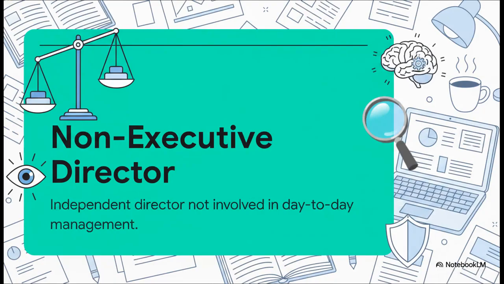And then, in total contrast, we have the non-executive director. Now, in the English business world, absolutely everyone just calls them a NED. NEDs are the outsiders. They are not employees, and they definitely do not manage the day-to-day operations. So, why are they even there? Well, the entire cornerstone of this role comes down to one absolutely vital vocabulary word: independence. Their job is to be a balancing influence. Because they aren't caught up in daily office politics or operational biases, they can step back and look at the company's strategy and risks completely objectively.